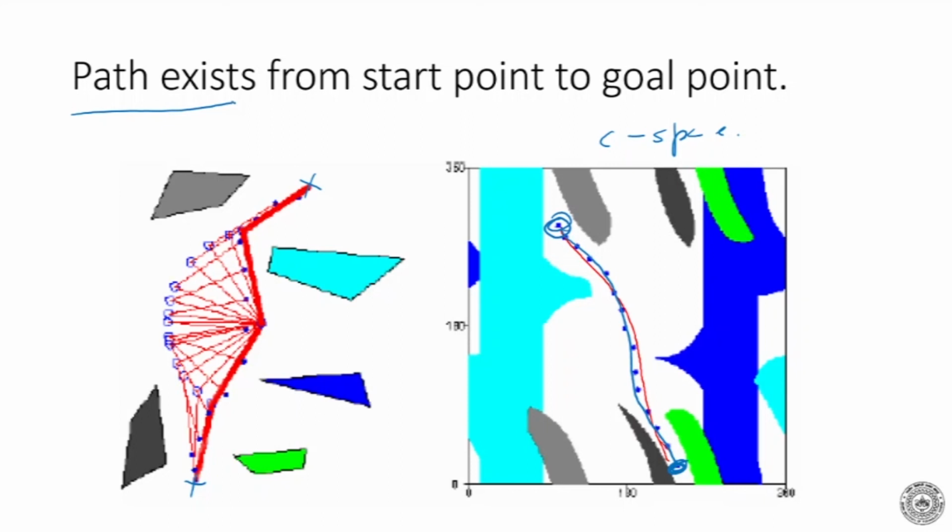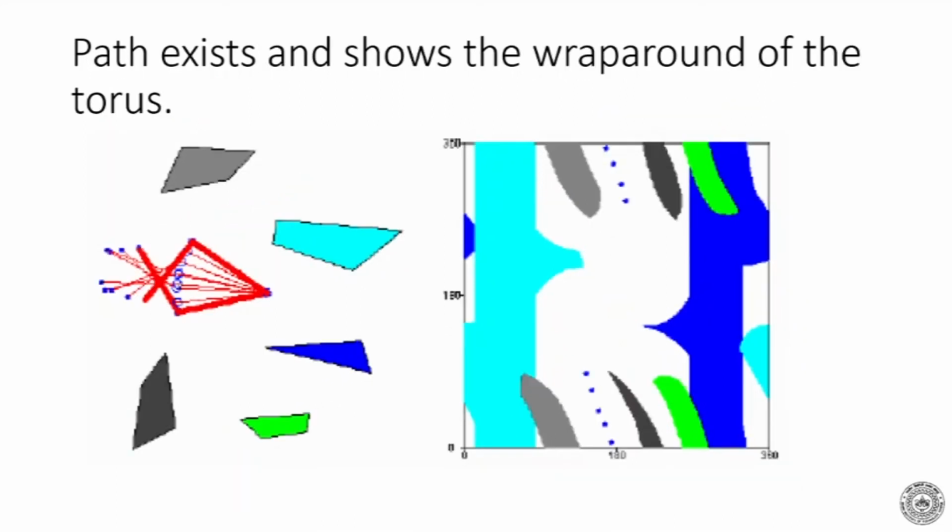Now you can understand why we need to do the planning in C space. Because otherwise it will be extremely difficult in this particular case to even visualize, to try to figure out, doing inverse kinematics, whether it can go from the initial point to the goal point. Now let's look at this case. This is my two-link manipulator again. It has to go from this point to this point. This is the initial point, that's the final point or goal point.